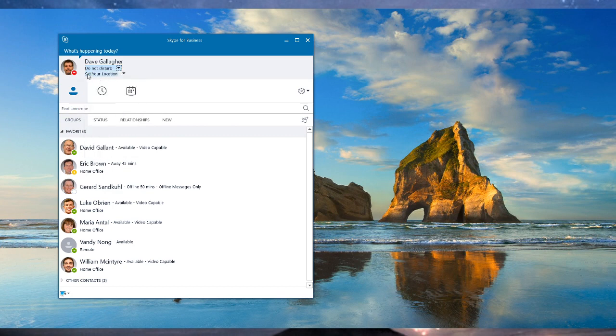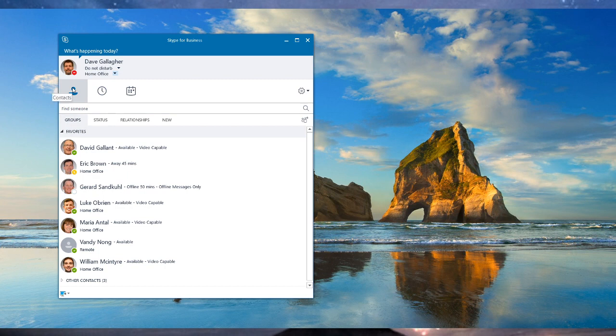Right below that, there's a box that says set your location. Go ahead and just click in that box. In my case, I'm in my home office, and I type in home office. If you're at Downers Grove, you type Downers Grove. If I was in the Andover, Massachusetts office, I would type in Andover, Massachusetts, or Boston office, as most folks know that location. Then you just hit enter and it stays up there and shows within that list.